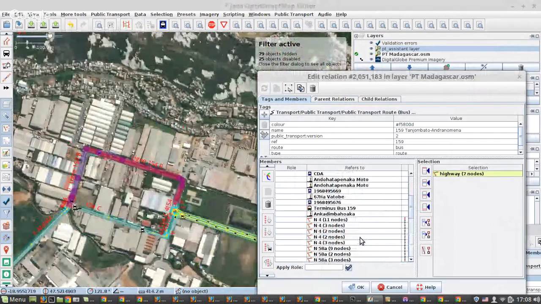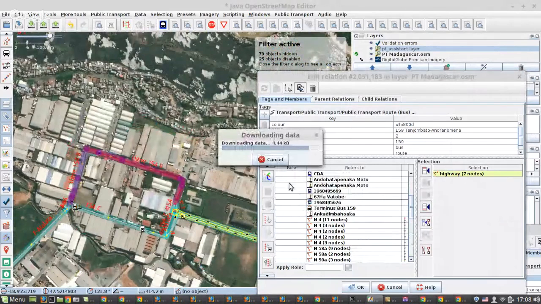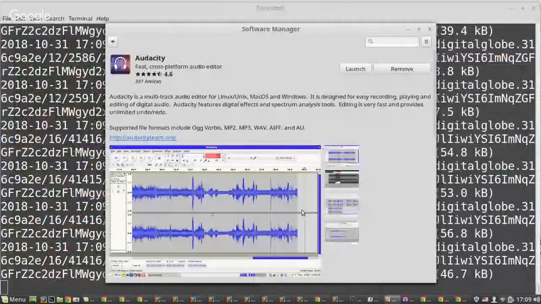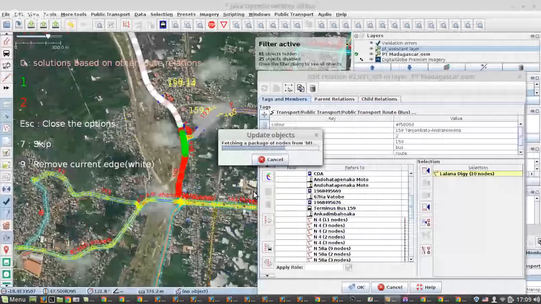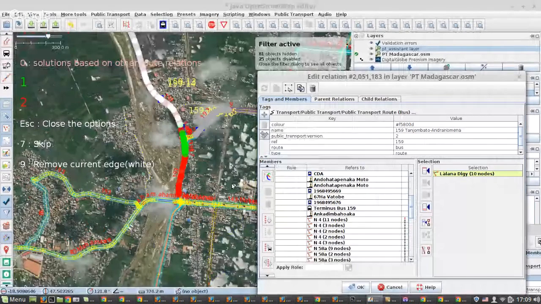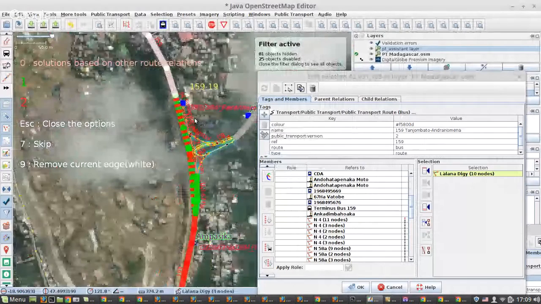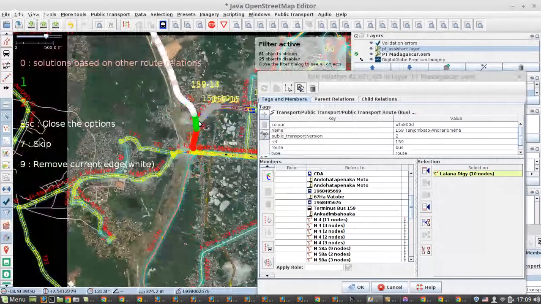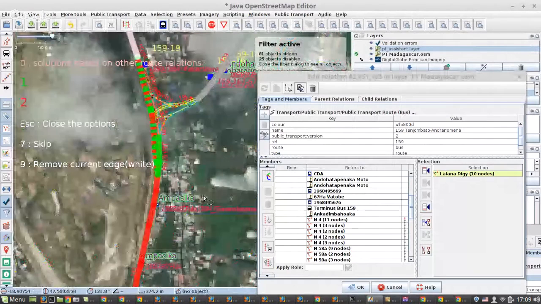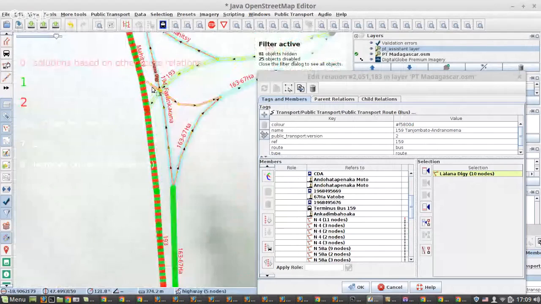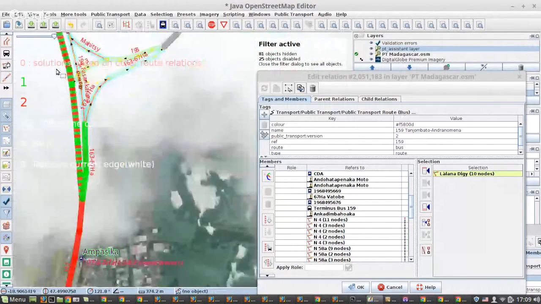So now we're going to start the routing helper, which is going to download some data. Normally a dialog appears to ask what data we want to download. Oops. Sorry. Okay. So it did this northern part, and then here it proposed something odd. That is really strange. So I'm going to tell it that I want, this is turn by turn.